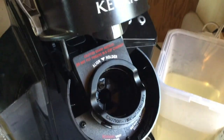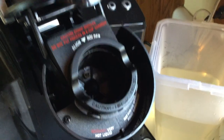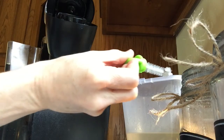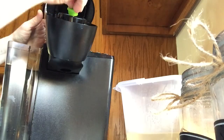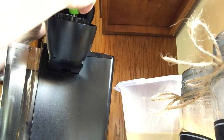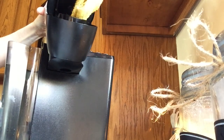So that looks much better. There are places that I still couldn't get, so I'm gonna break out some more tools. Here is the bottom of a baby bottle brush, and it works pretty good in there. Ew. Then I'm going to take a spoon and place it in this rag and go into the places that are narrow, like toward the back of the cup holder.